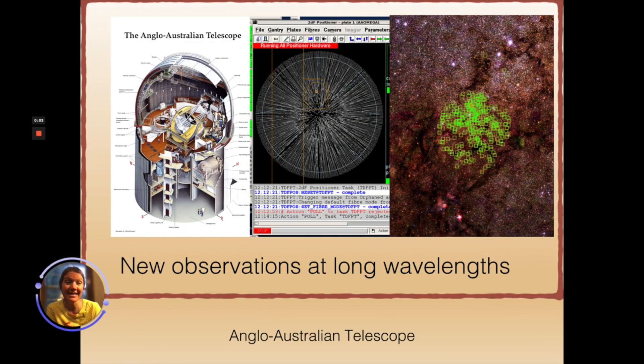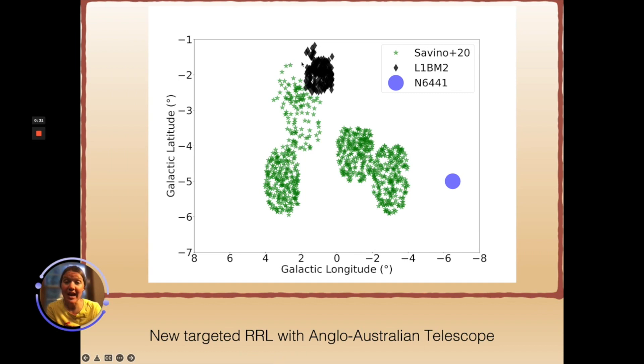Missing still is spectroscopic metallicities of the majority of our BRAVA RR Lyrae stars. The signal-to-noise was just not that great to get precision abundances. We wanted to follow up especially the centrally most concentrated stars and compare those to the stars that were not as centrally concentrated. So we took new observations using the Anglo-Australian Telescope and AAOmega targeting stars in the central region of the bulge. This shows our new observations of RR Lyrae stars closer to the plane of the galaxy than we had probed previously. A really great paper by Alessandro Savino came out in 2020 that measured Fe/H abundances from the calcium triplet of the BRAVA RR Lyrae stars shown in green. Our new observations of RR Lyrae stars probe a little bit closer to the plane and also have higher signal-to-noise ratios than those in Savino et al. 2020.